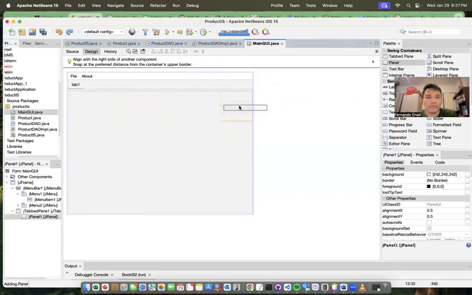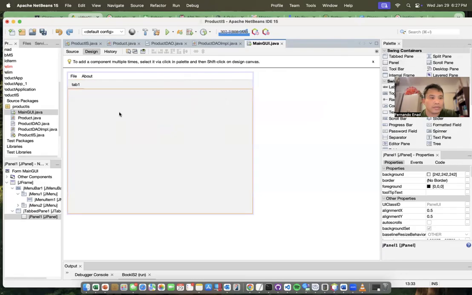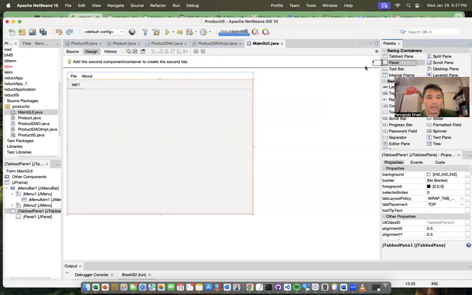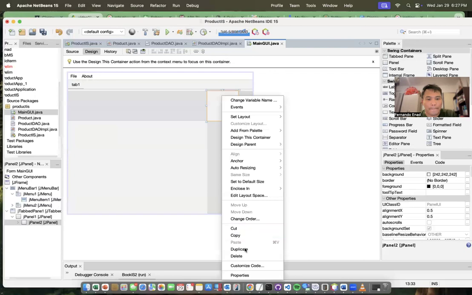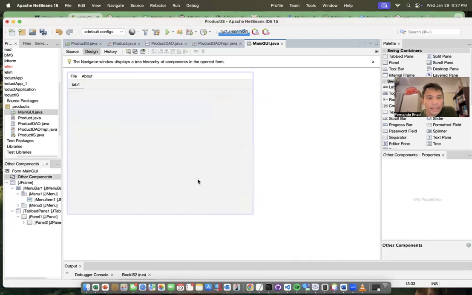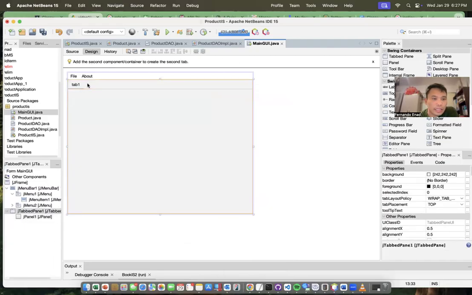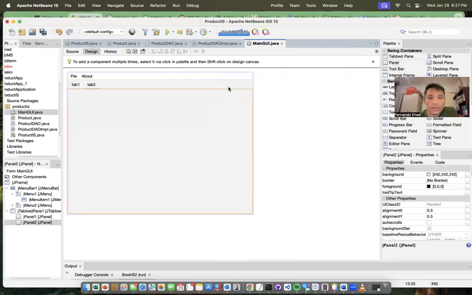So again, click that and then add a panel there. If you can notice the orange, just drop it, because if you're gonna move around, normally it's gonna give you a headache, right?